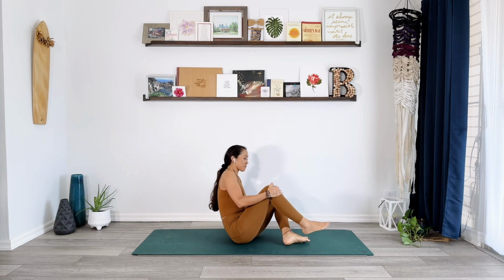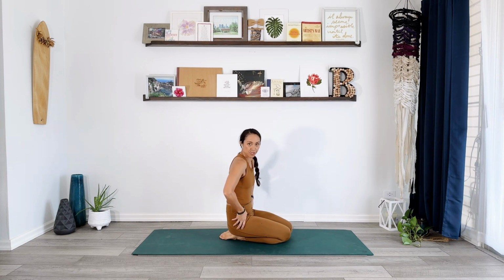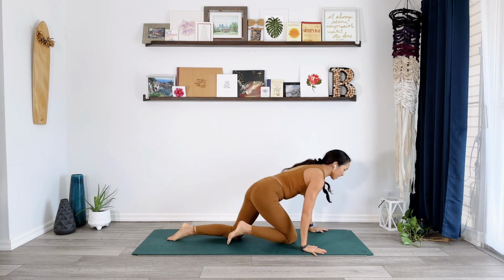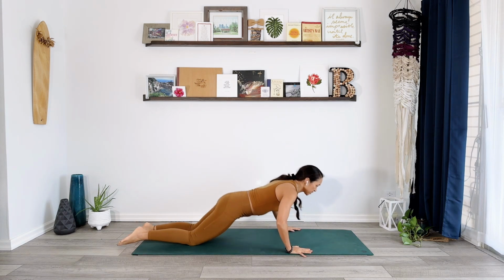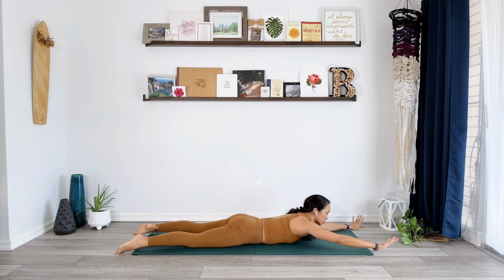Okay, so from here, we're gonna flip on over. Sometimes with that, we do kick in the hip flexors slightly. So we're just gonna do something to open them up. We're gonna do our swimming from our classical mat. So go ahead and lay down on your tummy. Just give a moment for your back. Arms are gonna reach out.